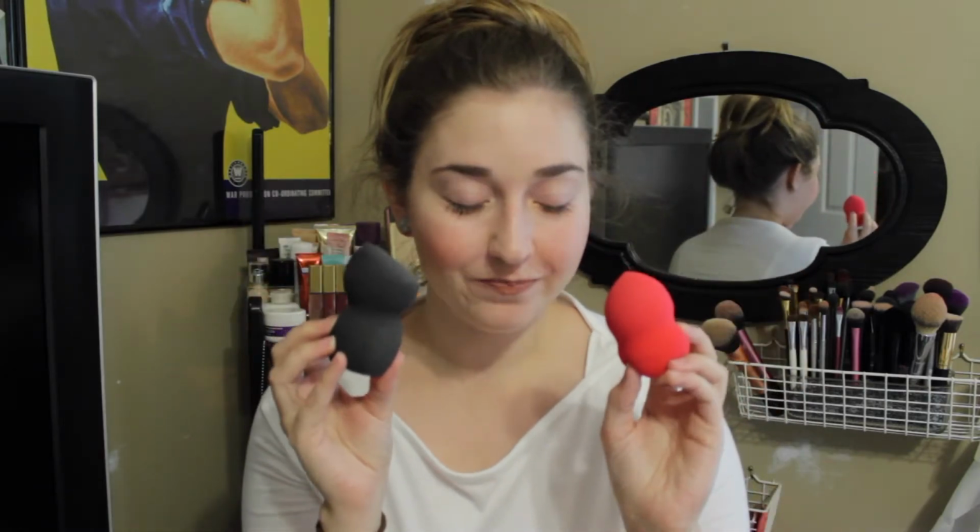I think the names are probably more just to differentiate the two. They are slightly different. We'll get into that when I show you the close-up clips, and then we will do a try-on first impressions of one on each side of the face.